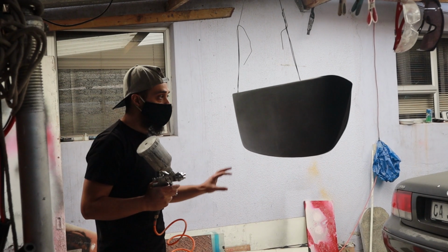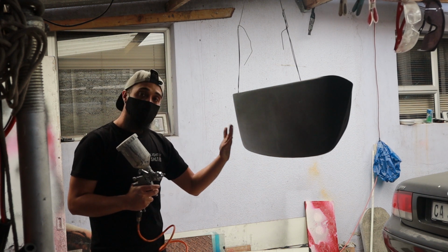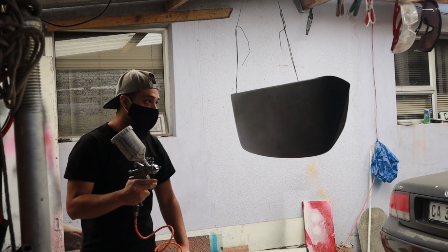We're just gonna do a dust coat right now, or what they call a tack coat, just to allow for the heavier coats to adhere better. Let's start with that.